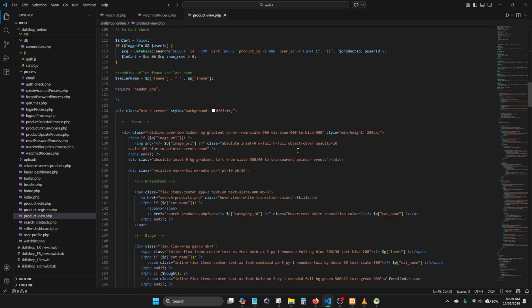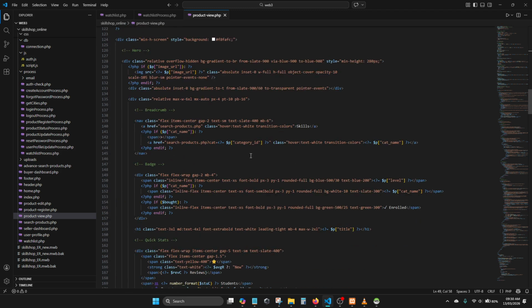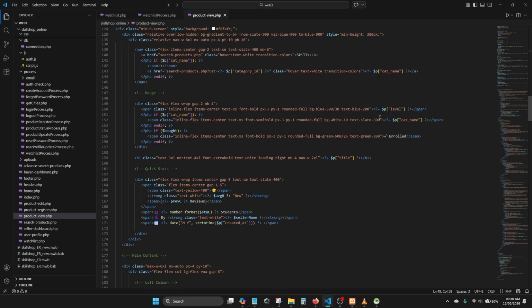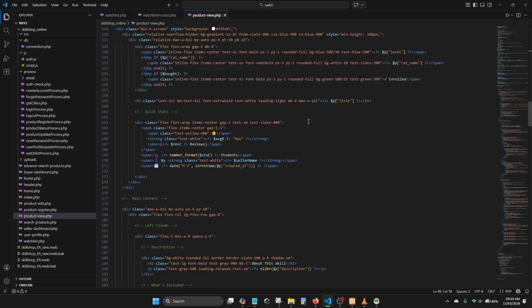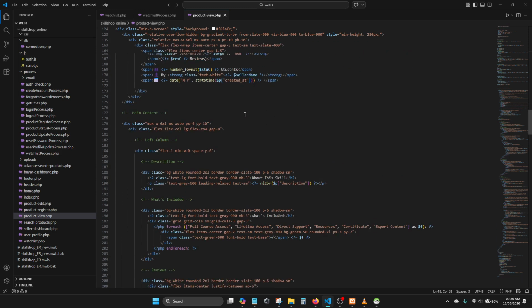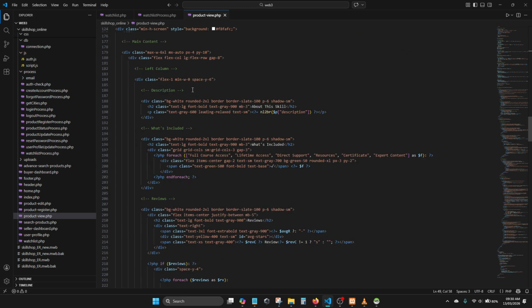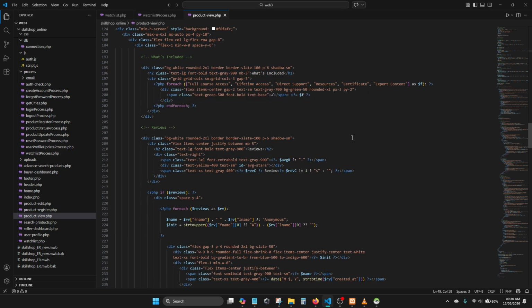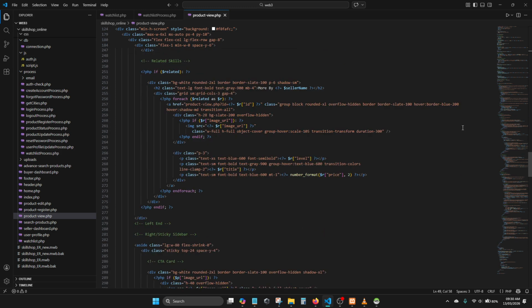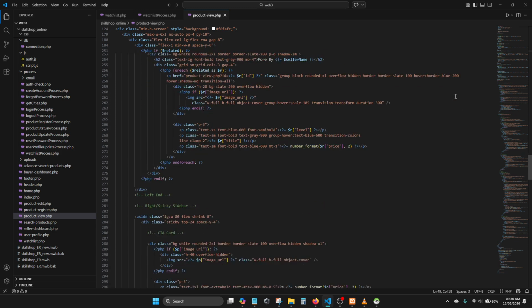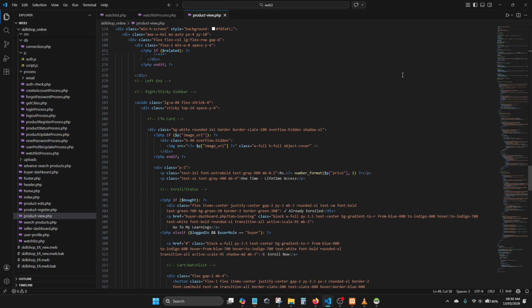Then we add the image to our background. Then we have a nice breadcrumb navigation, then a badge, which is not shown here, and some quick stats. We have our main content with a description, some reviews. Then we move on to some other related skills, more by the instructor.